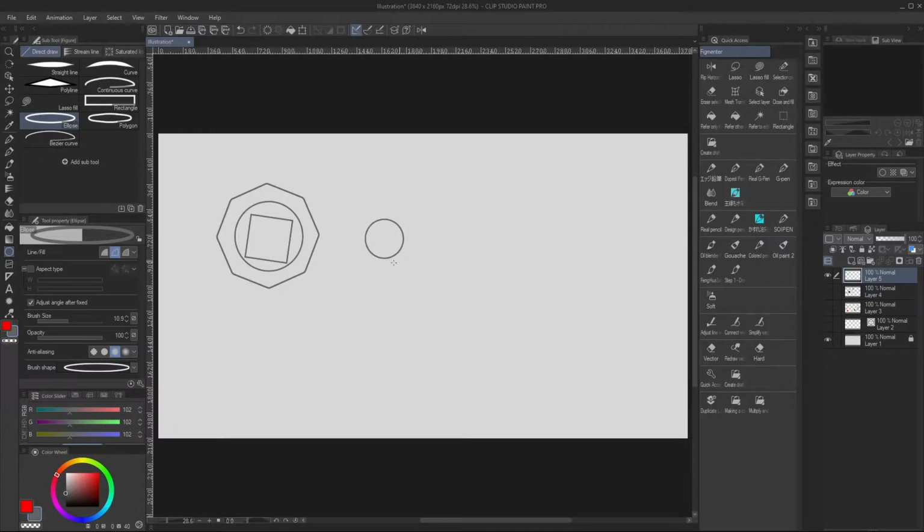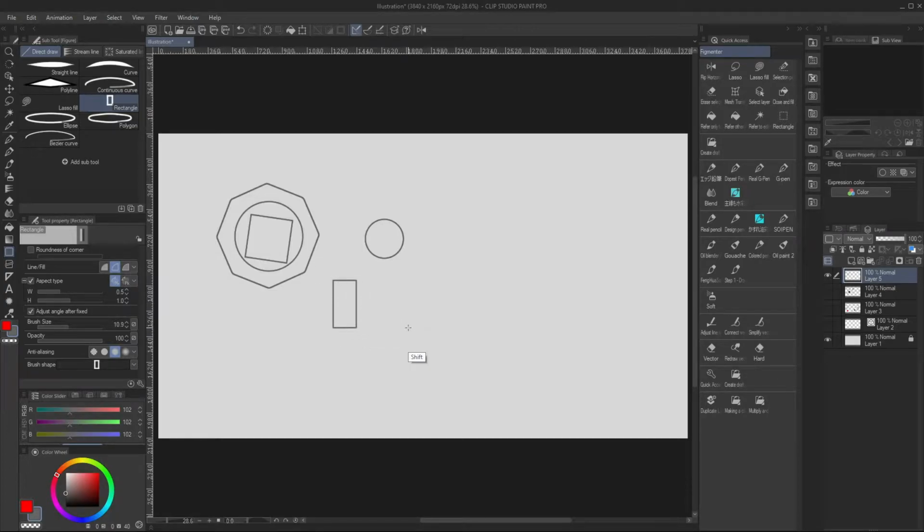Going back to aspect type options, the figure allows you to fix the ratio of your shape even when you hold the shift key, meaning holding the shift key won't have any effect and it will only follow the aspect ratio you specified.